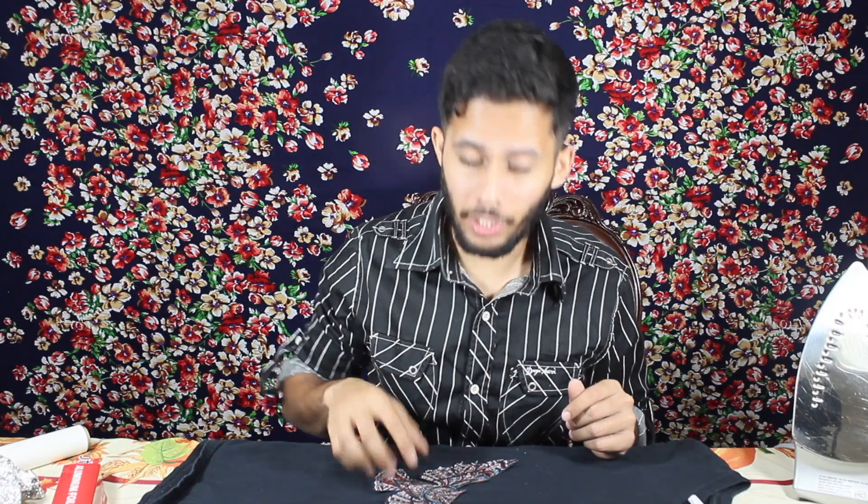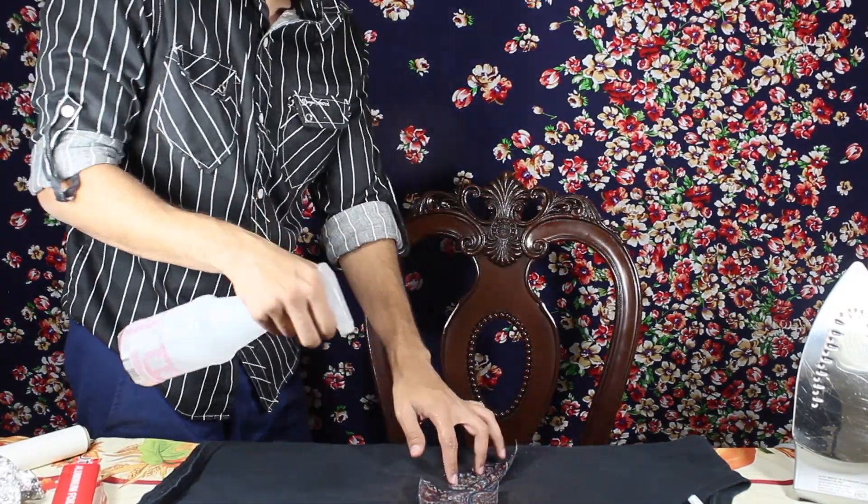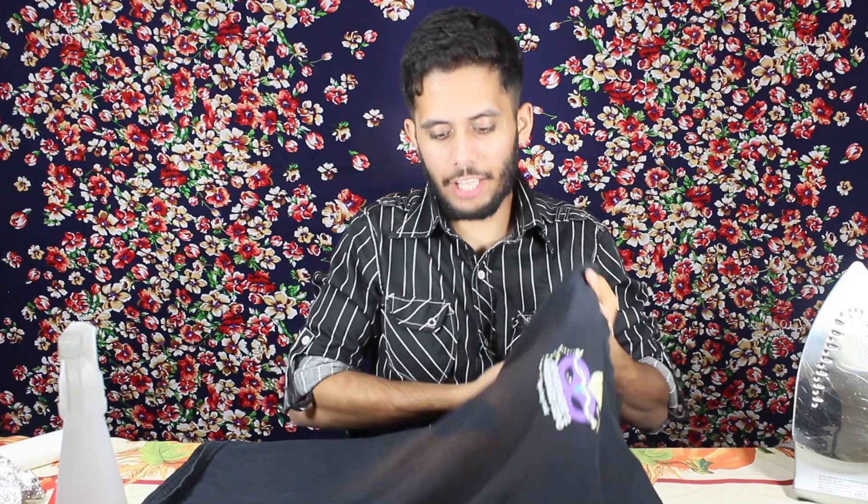All right guys, so for this one I'm going to bleach out this awesome looking owl right here. As you can see, it did work with this one. There isn't really much that can go wrong unless you have like fake bleach or something. Other than that, I pretty much knew this was going to work, and it should work like it did. You can definitely cut out a design and bleach over your black shirt to have that design on your shirt. I'm really happy with this one — this one is a thumbs up.